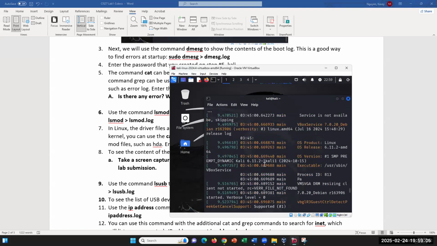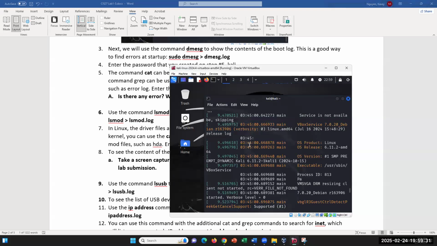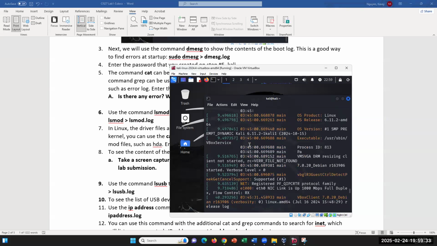But what we want is to get this data into a file, to be more organized with what you need to find. Imagine if you have to go line by line and read this, it's gonna take a long time. So we're gonna pull all of this data using the same command, but put it into a .log file. What I did was I typed in this command and it gives me a bunch of data about the boot of my system.